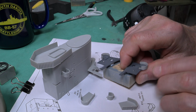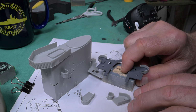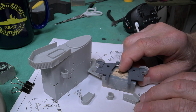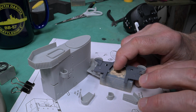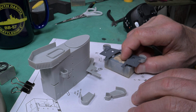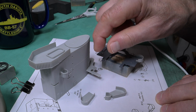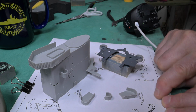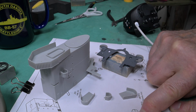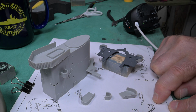So what I'm going to do is very carefully scrape that paint off so I have bare plastic to work with there. And I'm going to glue these pieces onto here. We should be able to slide this piece into place if these are glued on. I can't see any reason that it won't go. So let's do that. We still have a little bit of time here this afternoon, but not much.